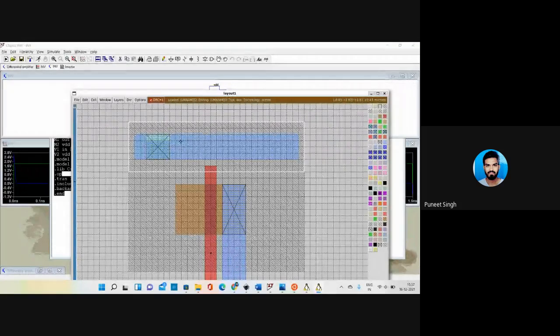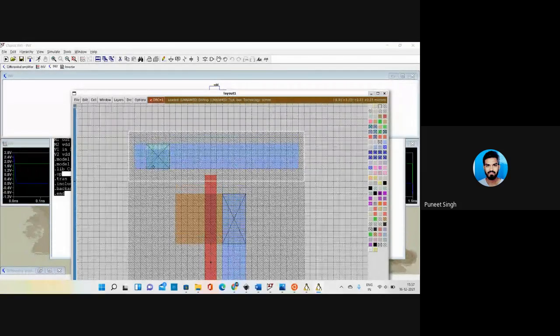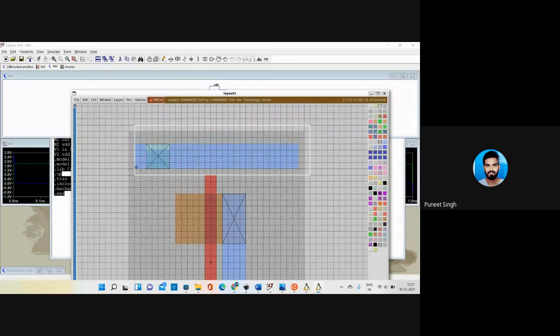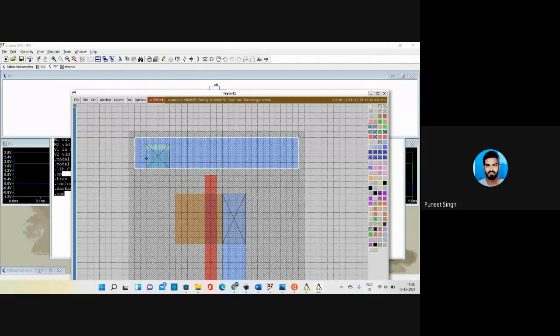Increase the angle also. So just try to move that part about. For this, let's select one. Move it.